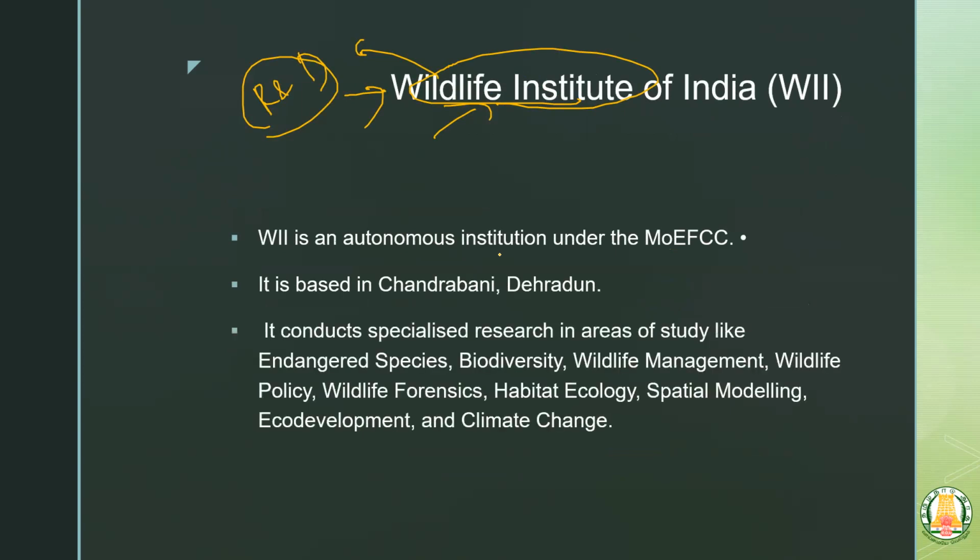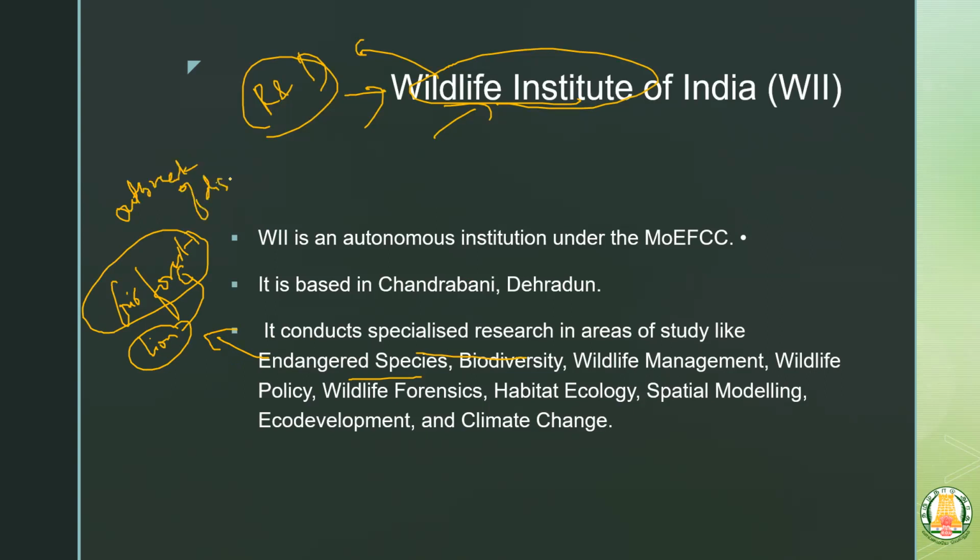It conducts specialized research in areas of study like endangered species. So they will study why the species is becoming endangered, what is the fodder for them, what is the food for them, and whether there are any diseases for them. If you consider the Gir forest, what is it famous for? It is famous for the lion. Now remember friends, the lion is confined only to the Gir forest, which I've told you in the previous class.